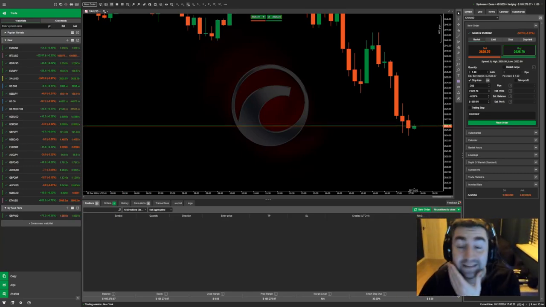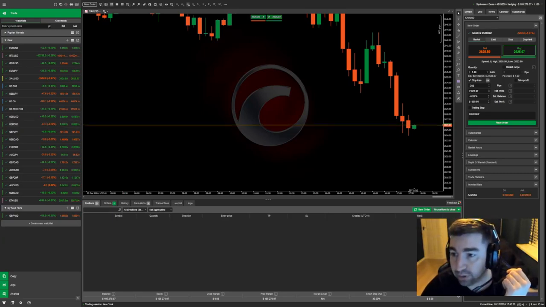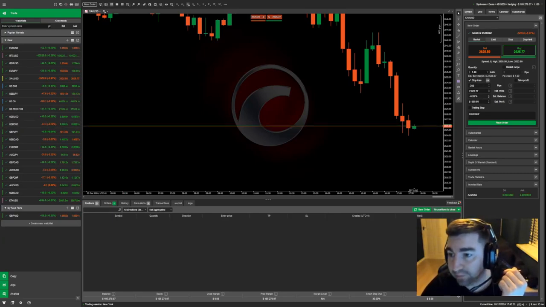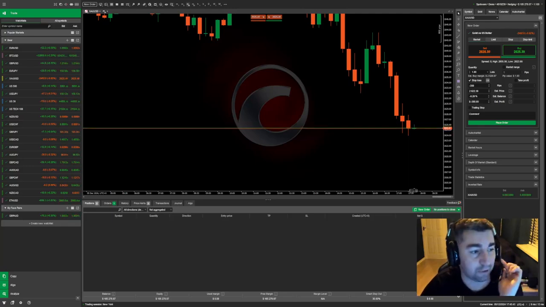All right, so that is essentially how you place a trade. You're using this box over here. It tells you the values in these windows of how much you're risking. As estimated profit here, it's 1.0 because obviously it's gold. Minus 300 pips, so estimated profit is minus $300. So that's how much we're risking.